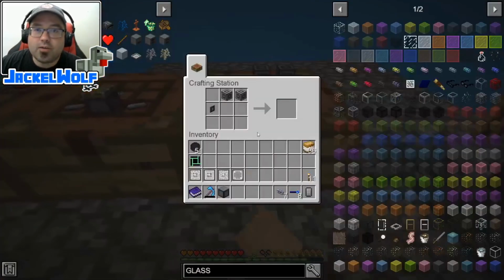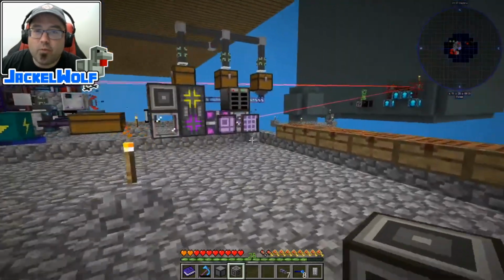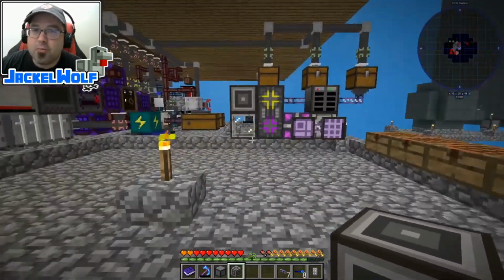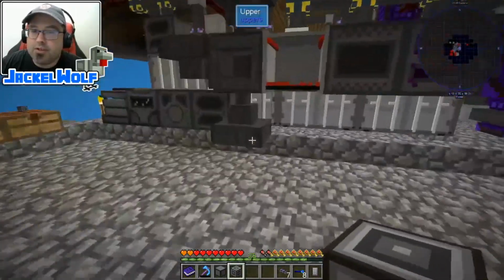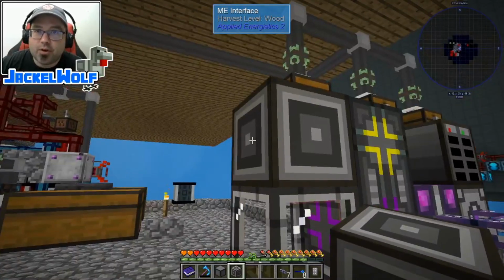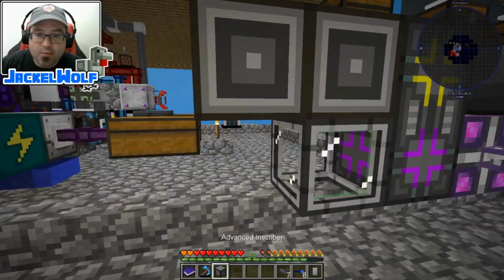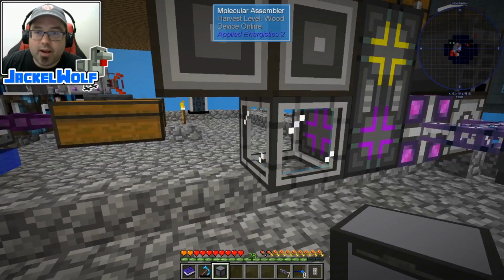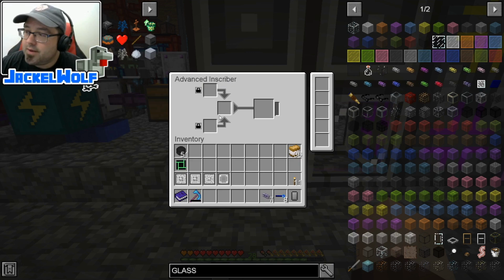Now, we are also going to need some sort of ME interface. I'm going to make a new one for here. We can sort of double up on them, but to make things simple and to keep things organized, I'm going to make one for pretty much each machine that we're going to be using today. So we're going to place that ME interface up next to the other one, and then we're going to take that advanced inscriber and we're going to put it just down below. Very similar to how we did the other one.